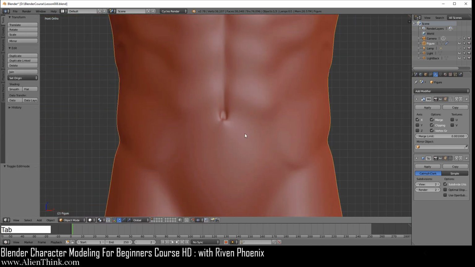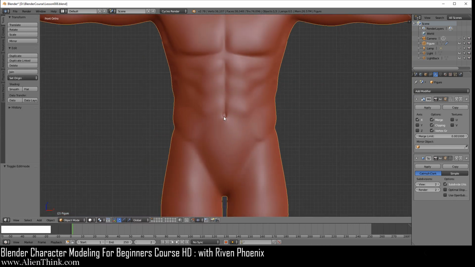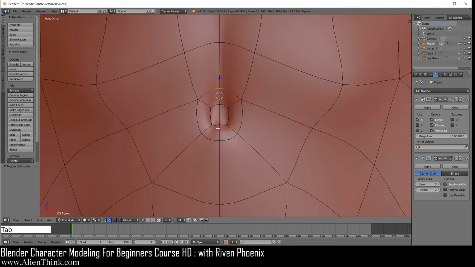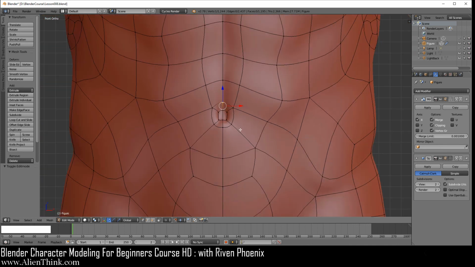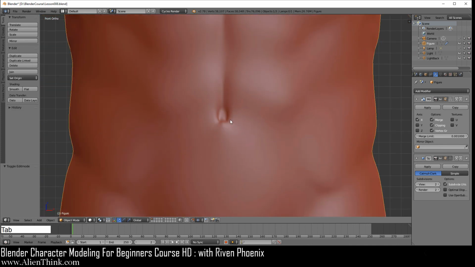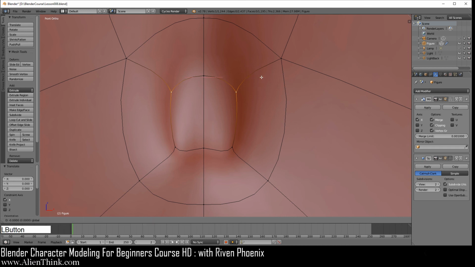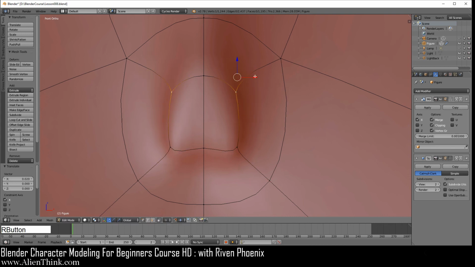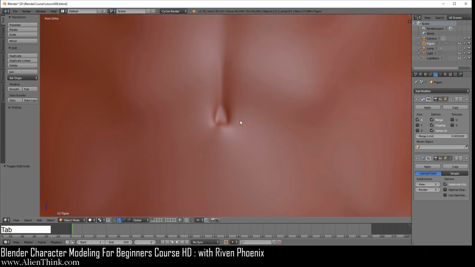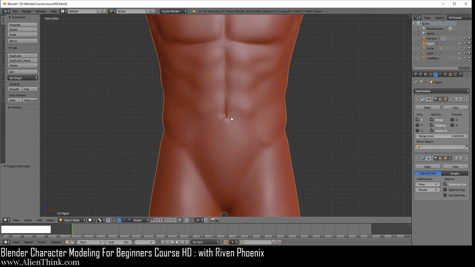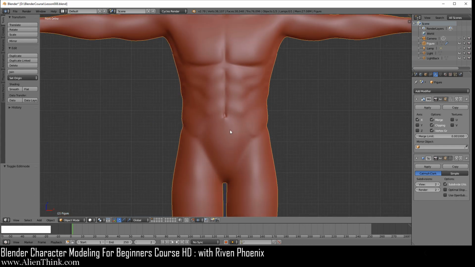Okay, so if I press Tab, you can see this idea of the navel. It's just coming up a little bit over here. You can design your own navel, but as I said, you have to be careful with how much you want to do. For example, we can come in here and make this a little more triangulated. Just zoom in on your front view and do 1 and then 2. Let's just do 1 and pull this out a little bit. 1, 2 over here. Actually, pull this one in one more time. That's showing you that you can mess with this all day, right? Now you can see how everything is starting to work together.